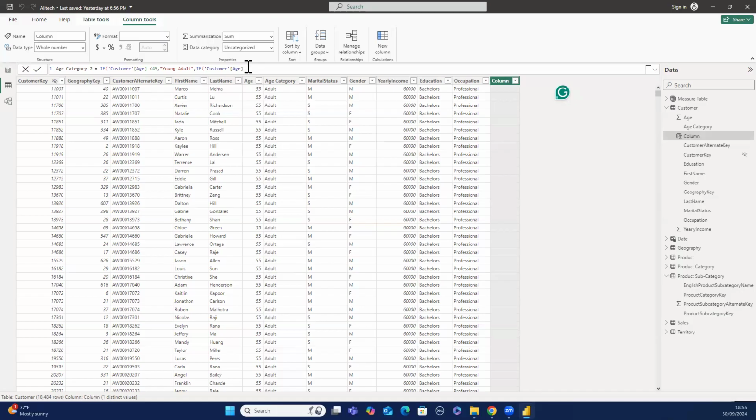Let me do if customers between 45, so equal to 45, but less than 50. Let me see. If customer's age is equal to 45.